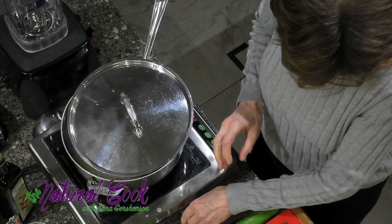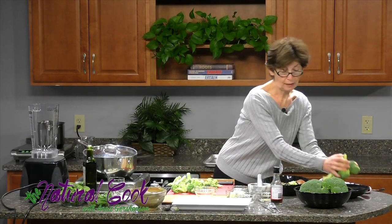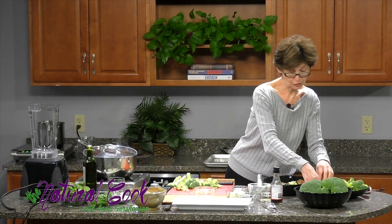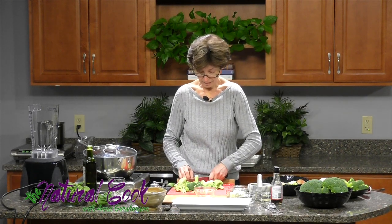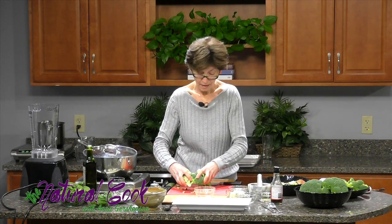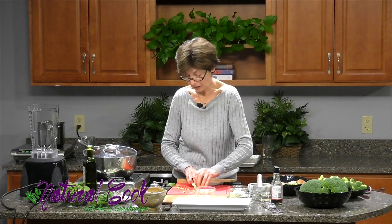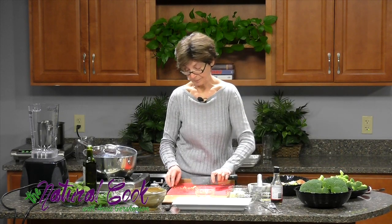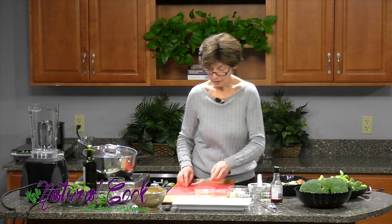So while it's simmering and our broccoli is ready, we are going to put it here. We are going to now go on to the next dish, which is roasted broccoli. And this lovely recipe, I actually saw in Food and Wine magazine, and the way that it's finished there is kind of Vietnamese-French influence.